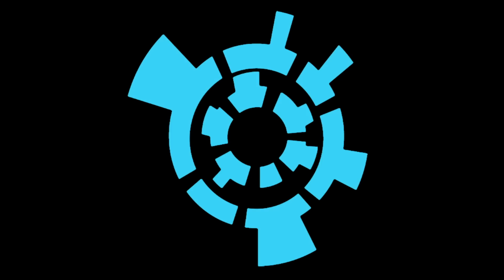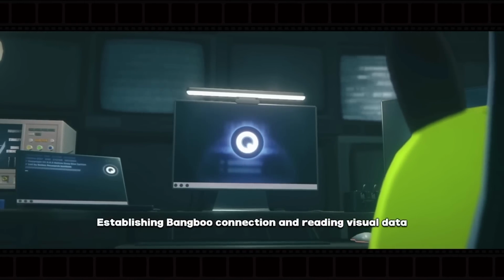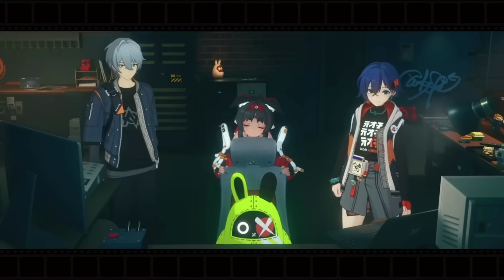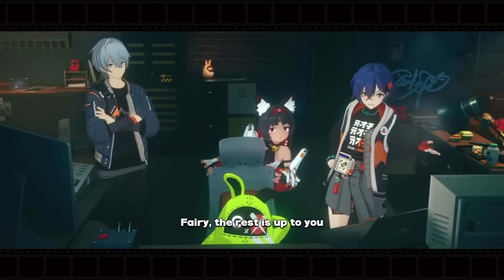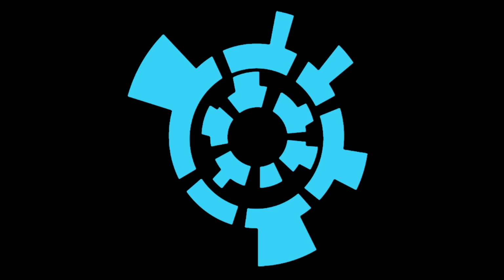When he makes the sweeping generalization of a near constant barrage of visual noise, the footage shown is literally just an over-shoulder shot of a dude looking at a computer screen. Wow, so much visual noise. A constant barrage. I can't tell what's going on. And right after, he's talking about using stillness to give your eyes a chance to absorb a visual before it changes. The next clip from Zenless does exactly that.